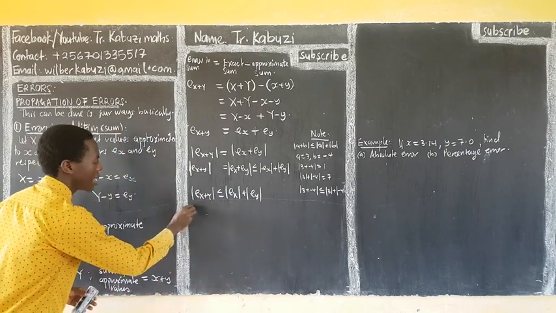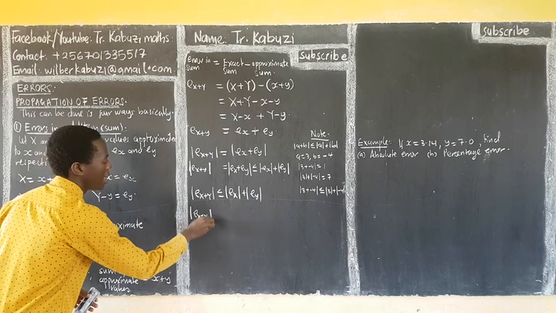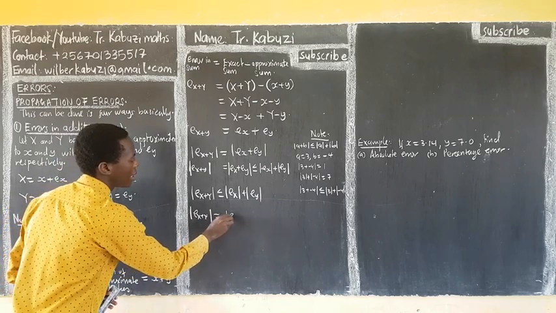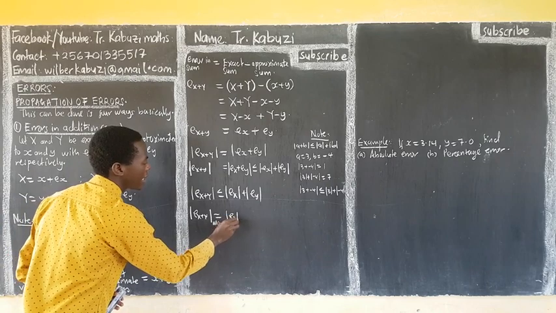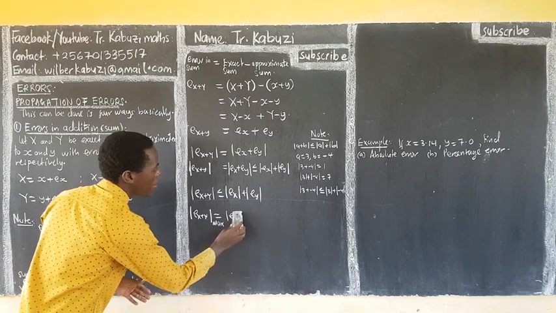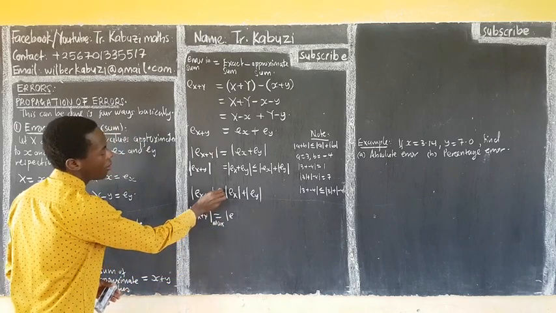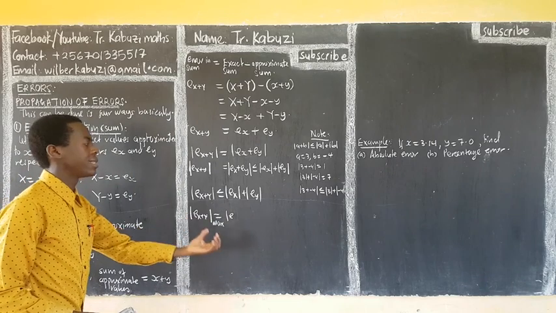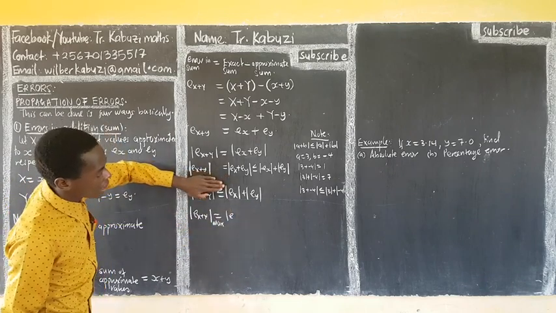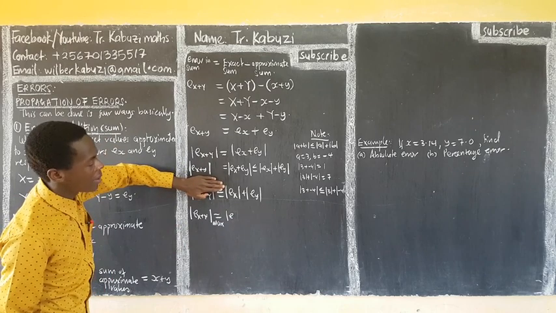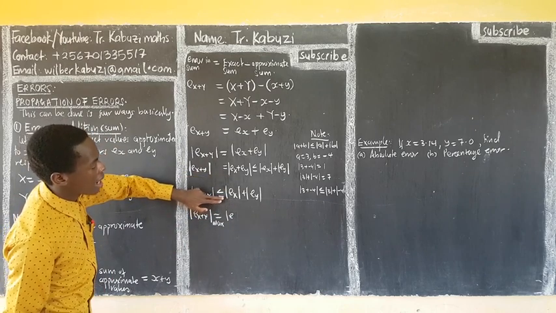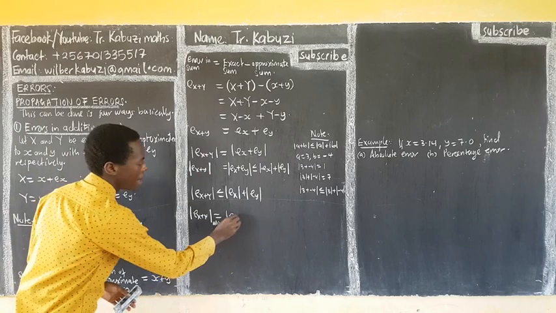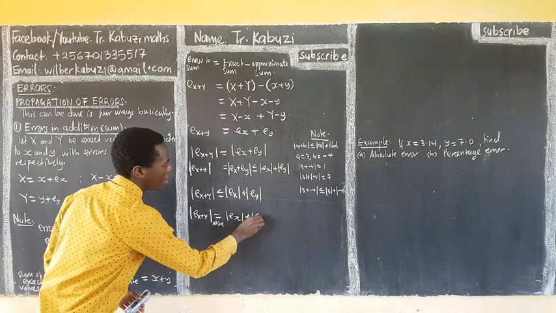So if I say this as e of x plus y, the maximum is going to be equal to that. Why? Because I'm taking it to be the maximum possible error we can take. Because it is less or equal to, meaning the maximum error you can get is when it's equal to this. You can get more which are below it, but the maximum is when it's equal to that. So that's why I'm adding now e of x plus e of y.